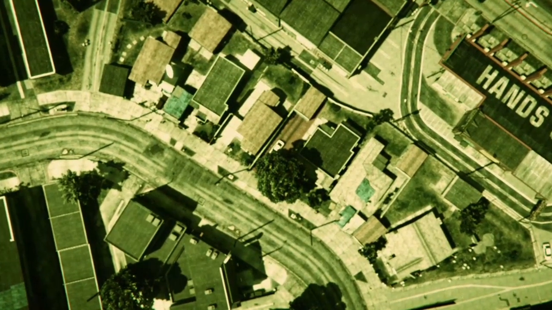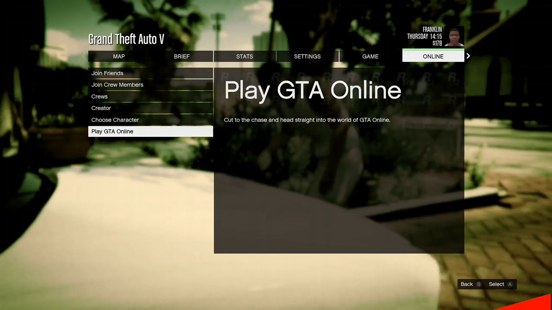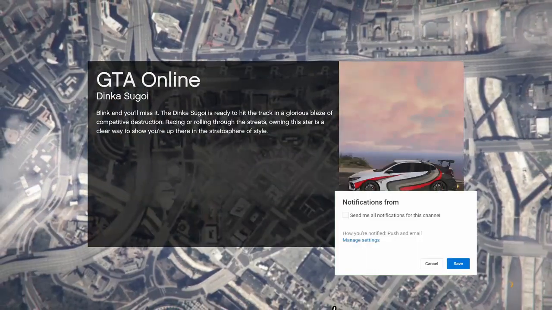When you get loaded inside a single player, just go ahead and hit your pause button, go to online, go to play GTA online, and just go to invite only session. So all you're doing in single player is just going inside of an invite only session.